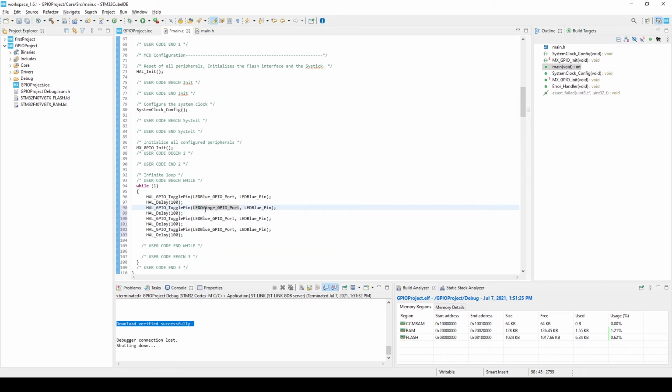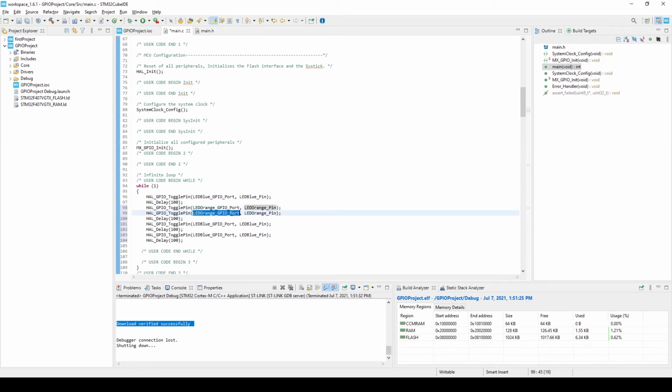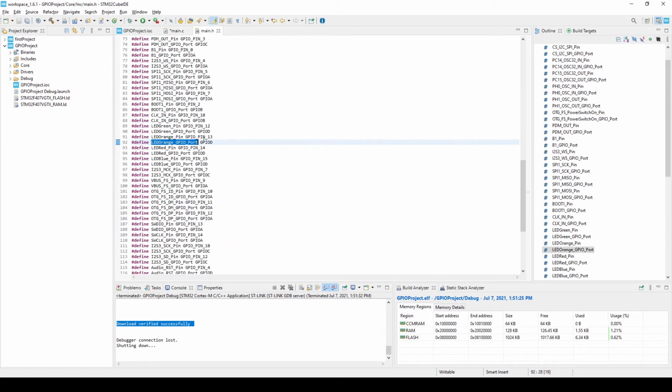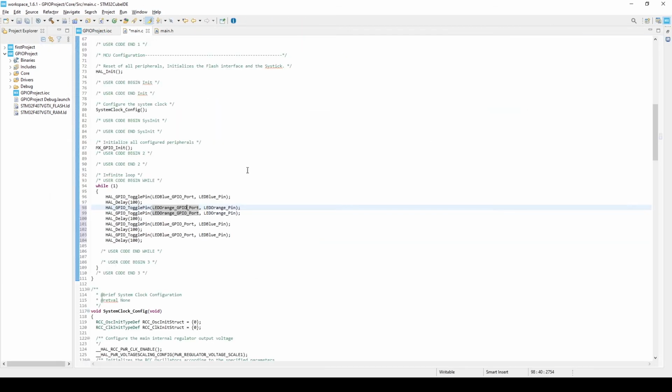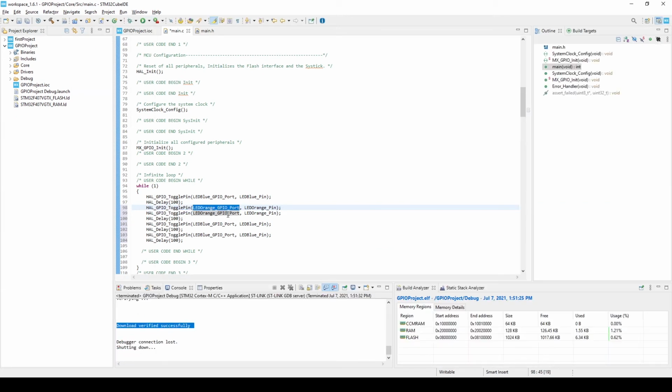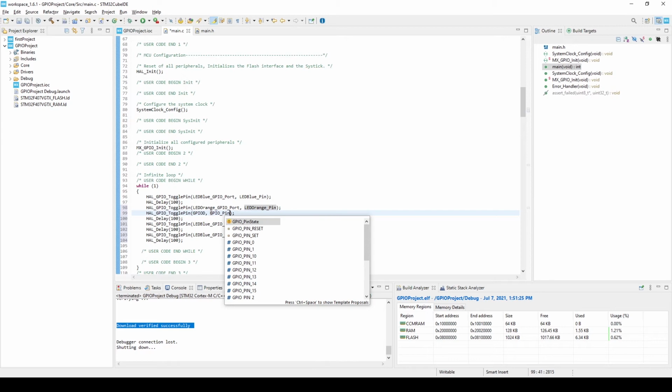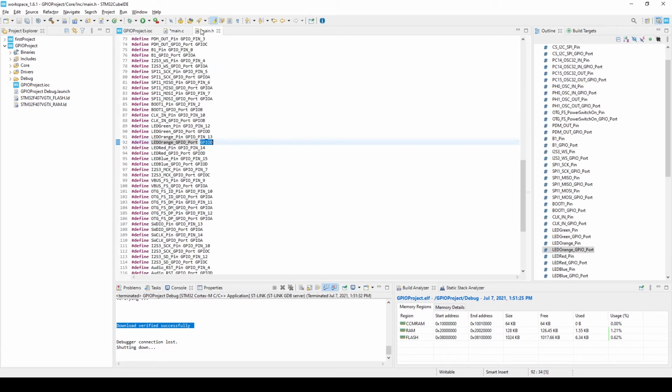You remember that I told you, you can just simply write your LED orange GPIO port here, or alternatively, you can use this, and instead of writing LED orange, you can write GPIO, and then GPIO pin, what was it? 14, no, sorry, 13.